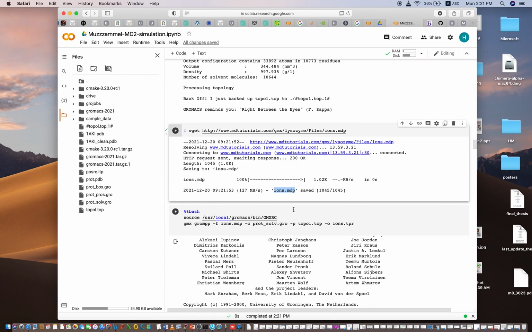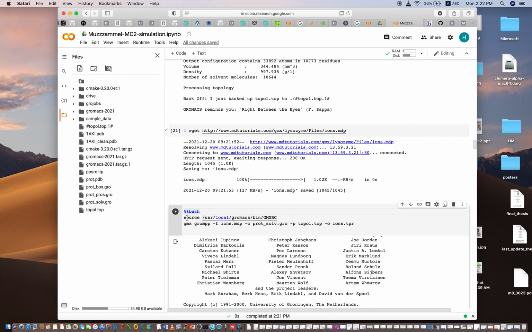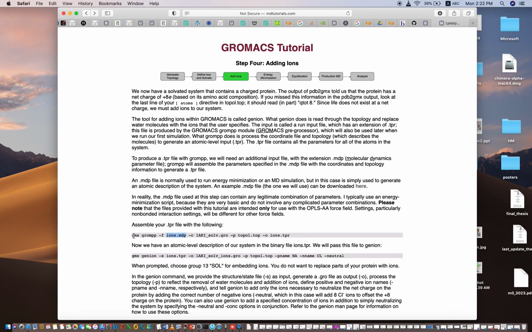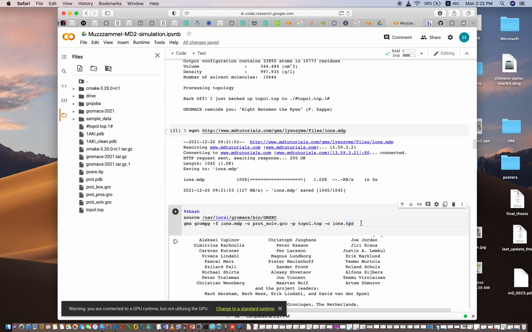onto this Colab. After giving this, as I have already told you, these two commands, bash and source, must be given. So this command, gmx grompp -f ines.mdp, the total command has been copied and given over here.